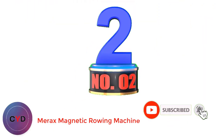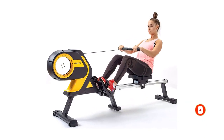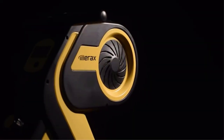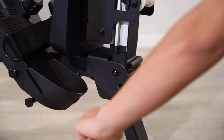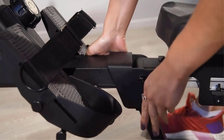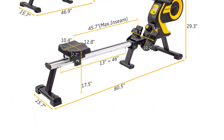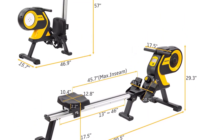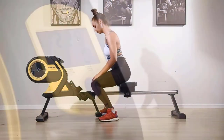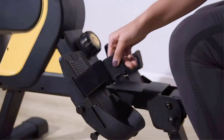Number 2: Mirax Magnetic Rowing Machine. If you're building your garage or home gym, you may not want to spend too much money on equipment. We chose the Mirax model as the best foldable rowing machine under $300 — ideal for people who want a good rowing machine without breaking the bank. This Mirax model comes with a magnetic resistance flywheel that has eight different levels. It has a padded upholstered seat tilted at a 15-degree angle, which helps reduce the level of noise and sliding resistance. It features an LCD display screen that shows you workout stats while rowing.